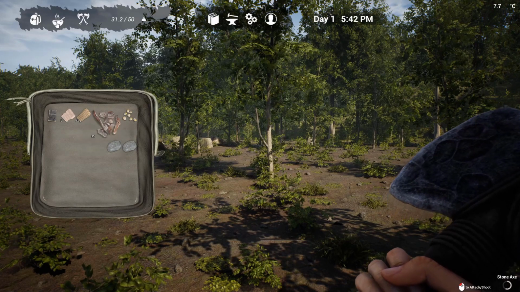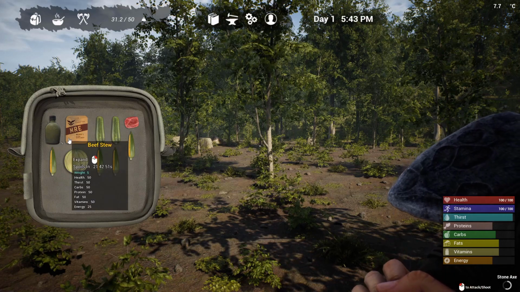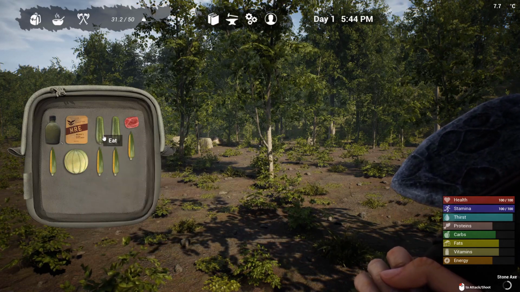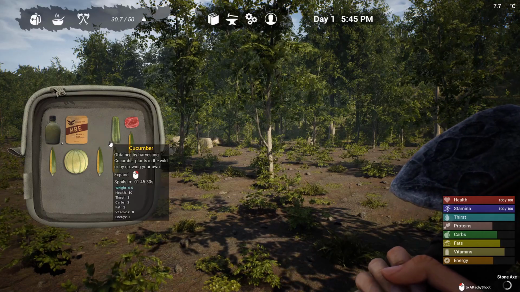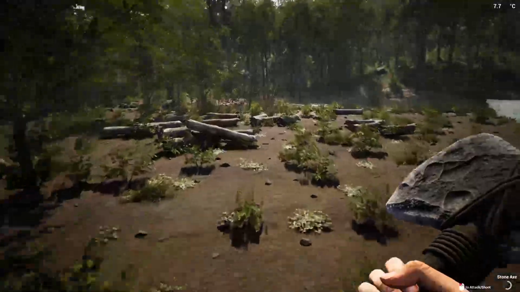Speaking of which, food-wise, where are we at here? Looks like we're getting a little thirsty. Go ahead and right-click, hit drink. And food, we seem to be doing okay. Go ahead and eat that up. Give us a little bit of something here. Very nice.